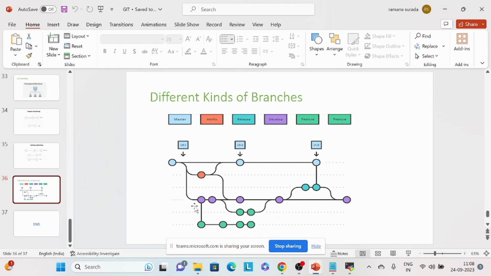If you take agile methodology, we have the sprint concept. Let us take a sprint of 14 days. After 14 days we need to release our product, our application. In that case, if my code on the develop branch has no errors, no bugs, then this develop branch will be added to the release branch.